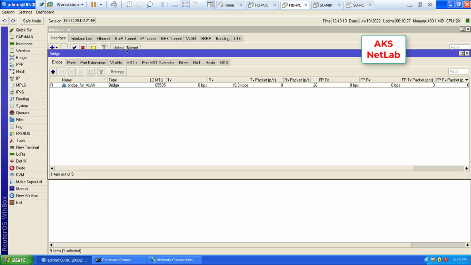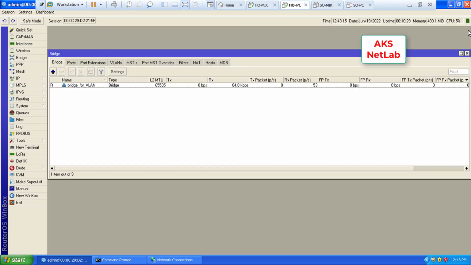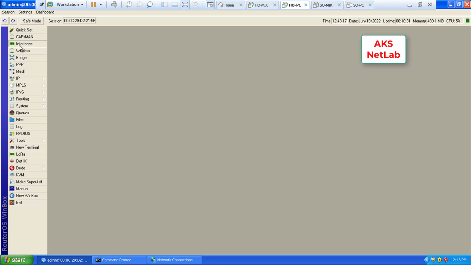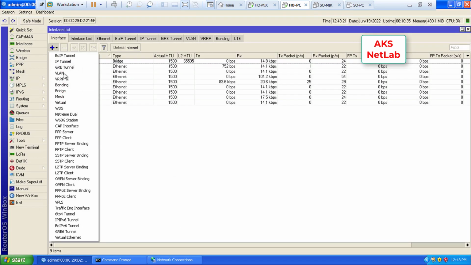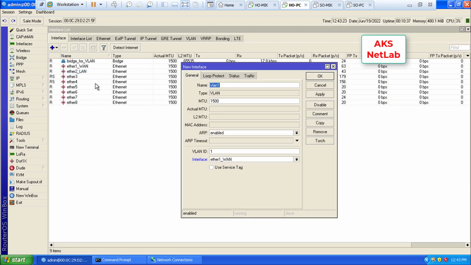Okay, now I will go to interface, click this button, and here you can see VLAN. Just click here, and now there is the VLAN name. I am assigning the VLAN name here 101, and the VLAN ID is 101. And for interface you have to select bridge for VLAN.